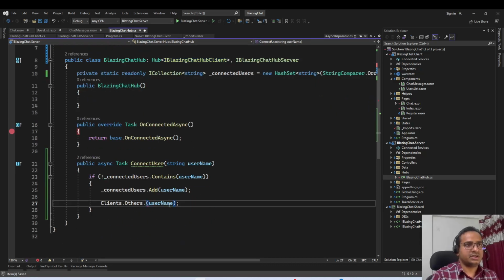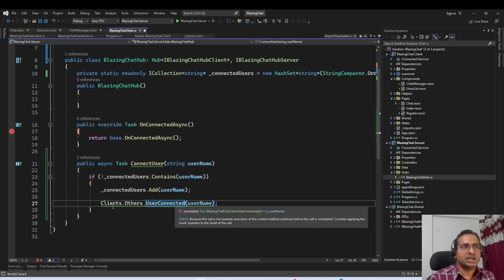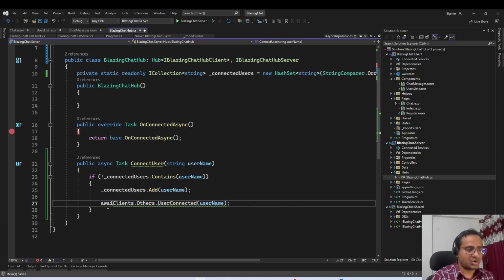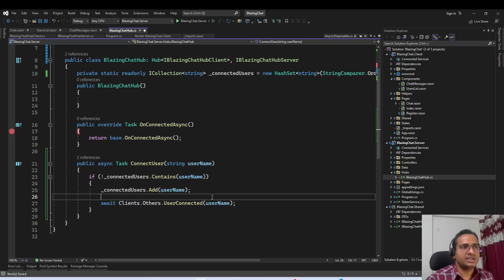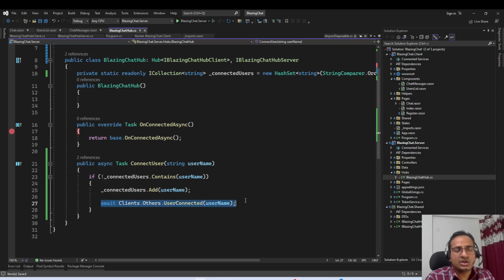So instead of this, we will have user connected, and all these calls are awaitable, so we will await it. Now this call, it is actually sending a message to SignalR, our client. Now on client side we need to react to this event, right?